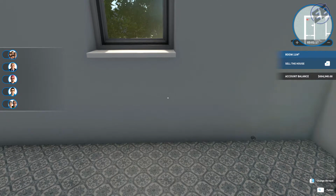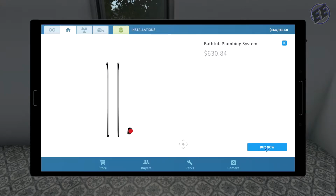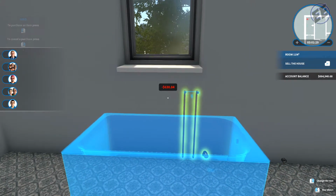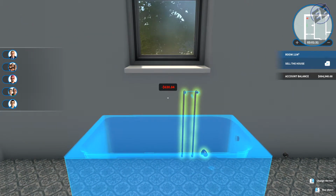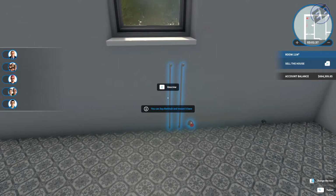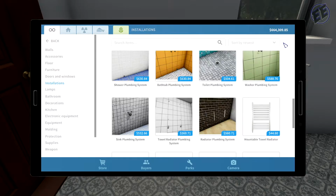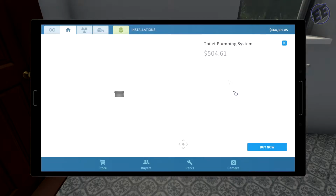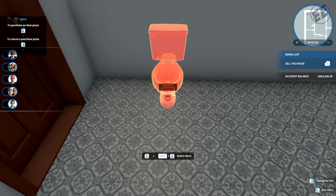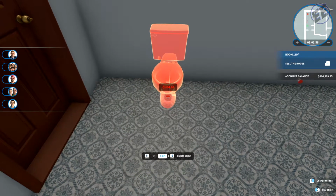Okay. And then bathtub plumbing. It infringes on that. If I can get this kind of like right under the window. Okay. Then I can do toilet plumbing. There.